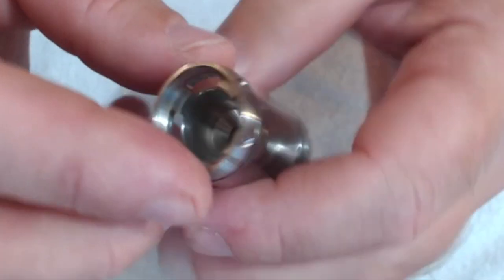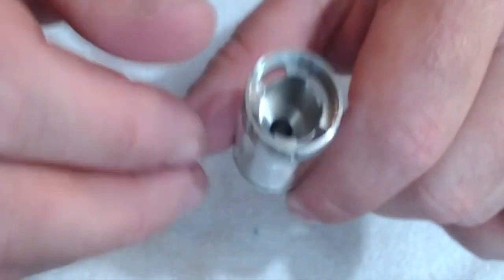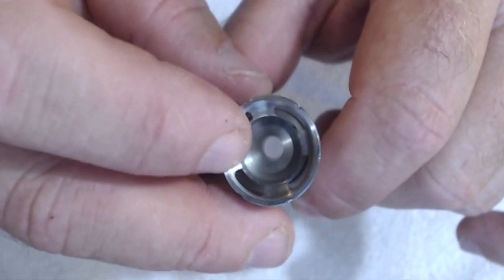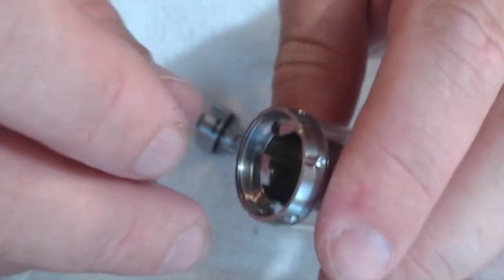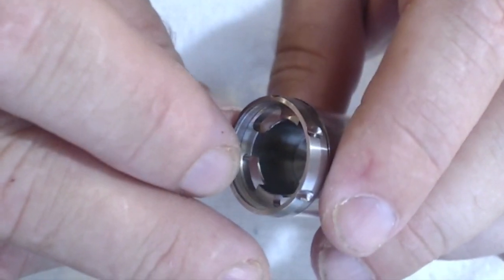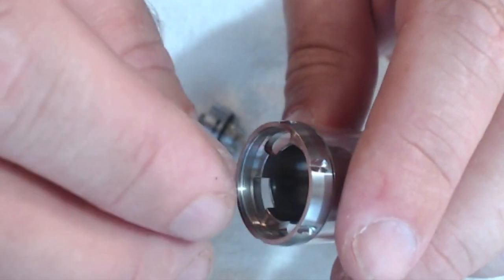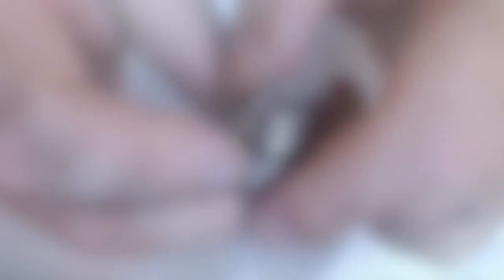When you want to fill it, take off the chimney cap, put it aside, turn the tank upside down, stand it up, and rebuild or re-wick as needed. To fill, use the four slots on the chimney — avoid getting liquid down into the center airflow tube. Turn it on its side and carefully drop the juice in. It's a much better design than the original, though dropper bottles don't always fit all the way in the holes.